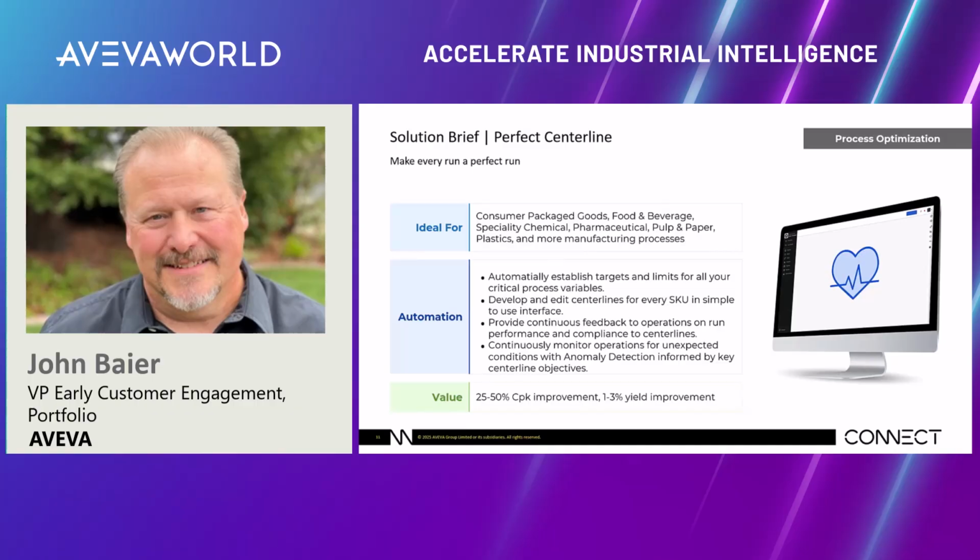So with that, this is really used in all kinds of applications: consumer packaged goods, food and beverage, chemical industry, pharmaceutical. One of the things that distinguishes Perfect Centerline and batch is that they have multiple KPIs, or multiple endpoint goals that you're shooting for. And you'll see in the demo where we shoot for things like reducing downtime, but also getting the highest yield, or getting the highest yield and using the least amount of energy to do so. So having multiple objectives that we're going after.